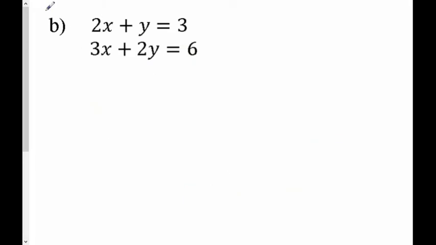Okay, let's look at question B. In question B, I have 2x in one equation and 3x in the other equation. And I've got y in one equation and 2 in the other equation. Now let's just number these so we know which ones I'm talking about. So I don't have matching coefficients. I've got 2 and 3, and I've got 1 and 2, which is troubling because now I can't add or subtract to eliminate y or x. So I'm going to use another strategy here in order to make the coefficients match.